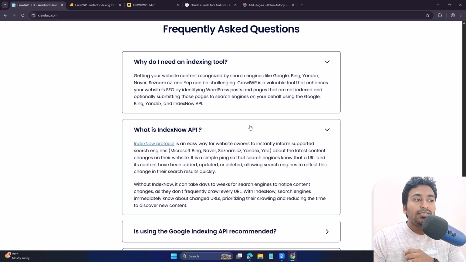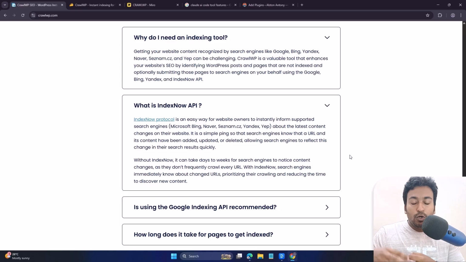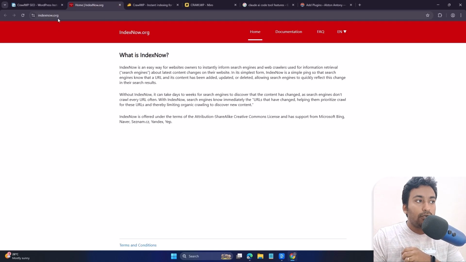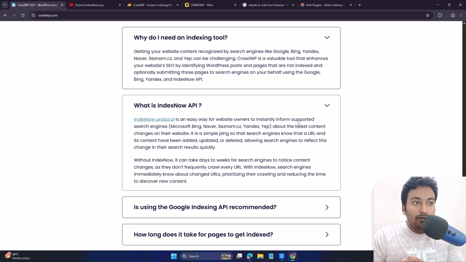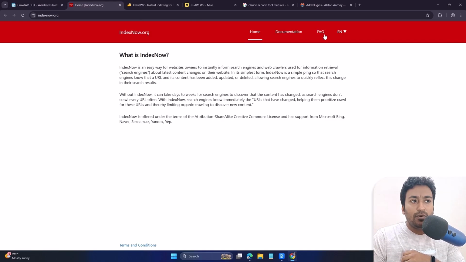For this purpose, there's something called IndexNow. This is a key, important SEO factor which might not be known to beginners, or if you're just doing SEO part-time. This is a protocol. If you go to indexnow.org, you can learn about these things. This is where a bunch of search engines have created a kind of protocol. You can read through it: when you use this API and submit, it will automatically inform some of the major search engines. You can see the whole list. It is a simple ping. So whenever you use IndexNow, it will work very well with these search engines, and you can read about any additional details there.